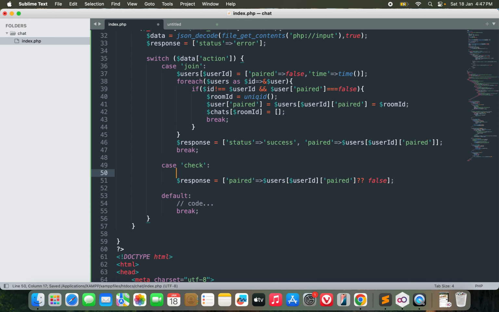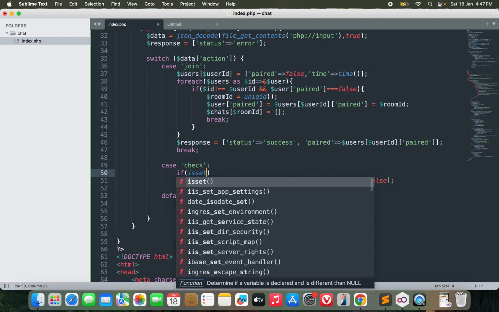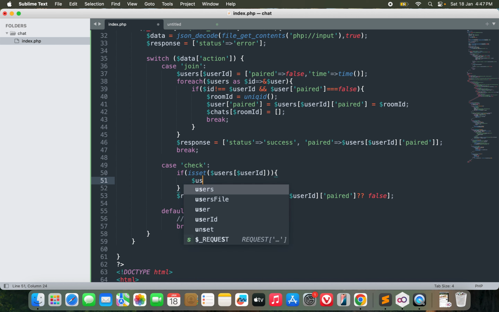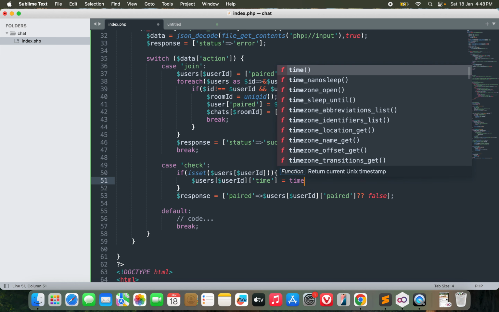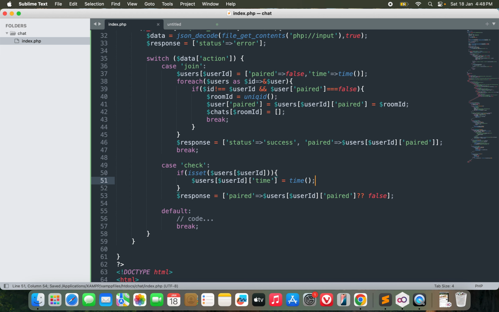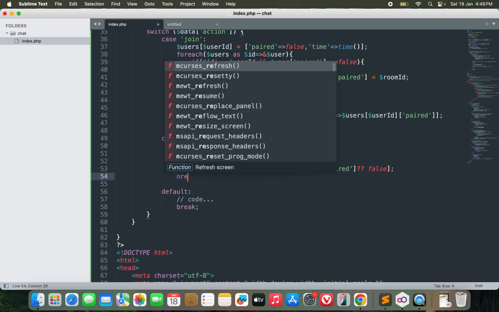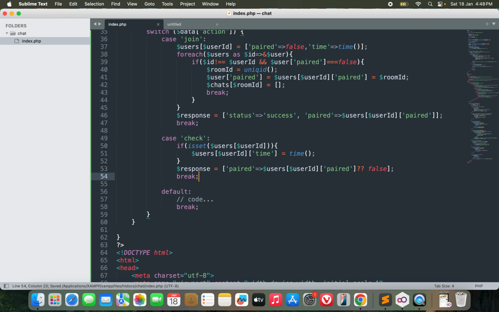But let me also update the last active time for this user. If it's set, user ID, then I will update the last active time. User ID time equals current time, so that the user doesn't become inactive, and finally break it. Okay, we're done with the check action as well.